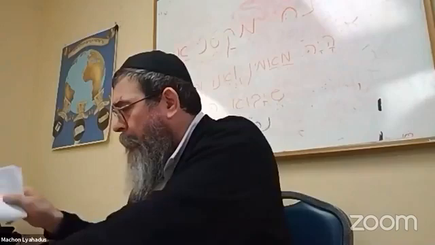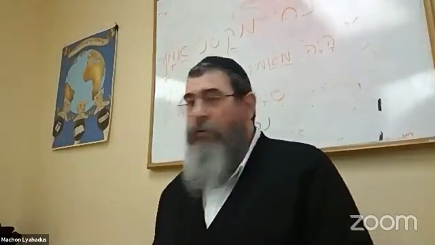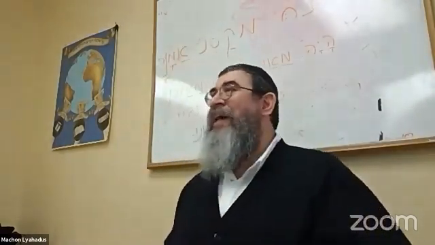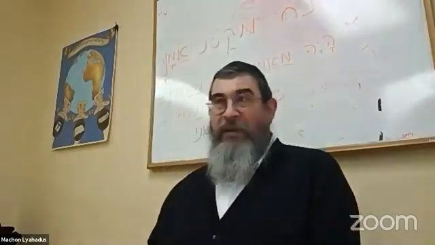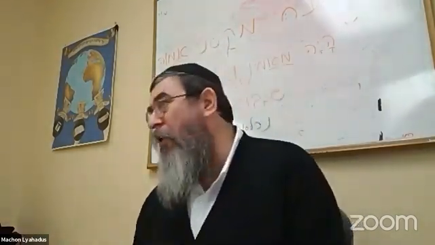Okay, so we're learning Hodu, and we'll learn the 3rd section of Hodu. But one of you asked me last week a very good question. Where did this whole division come from? And of course, the answer is that it says in Chazal that David HaMelech wrote Hodu, and that the Beis HaMikdash was put up during the times of Shlomo HaMelech, after David HaMelech, and they became accustomed that the first part of Hodu they would read every morning, the second part of Hodu they'd read every evening, right? What about the third part of Hodu?